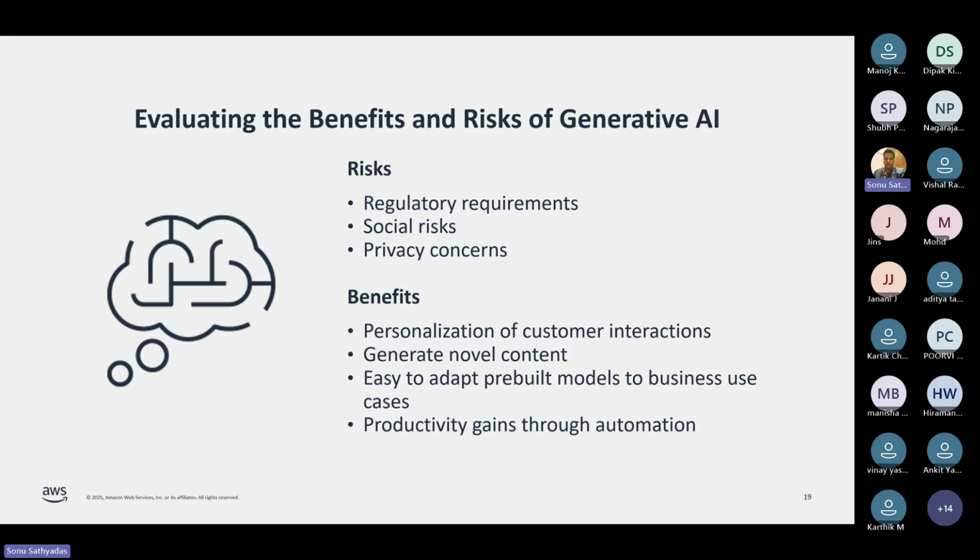Understand the privacy policy of the models, because every model provider will have a privacy policy which clearly describes how they handle the customer data and organization data.